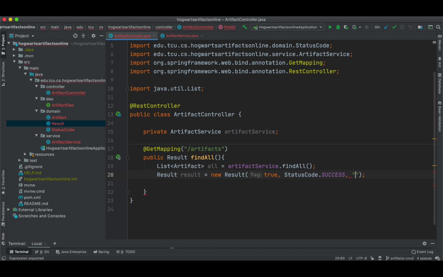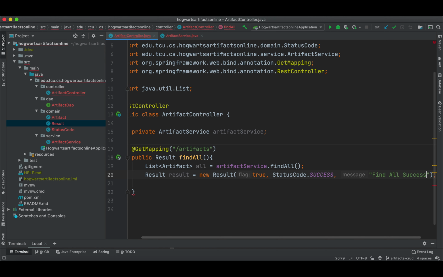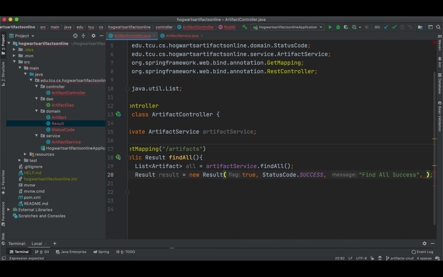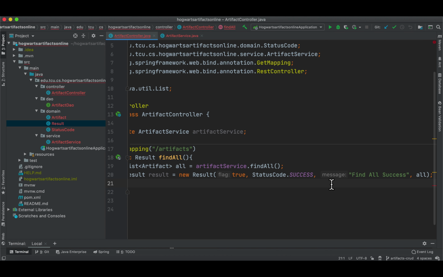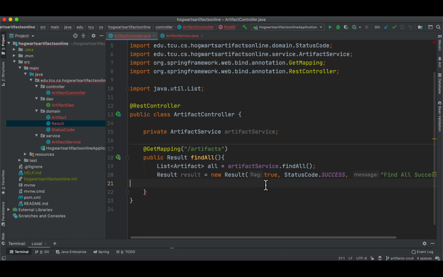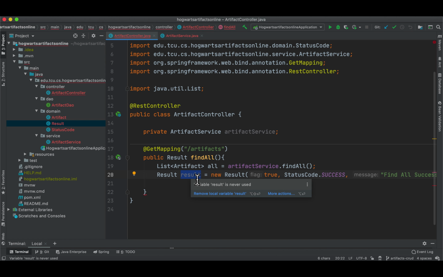Okay, next is find all success. And the fourth one is the payload, right? In this case it is all. Next, we're going to serialize this Result instance into JSON and return it to the front end, right?